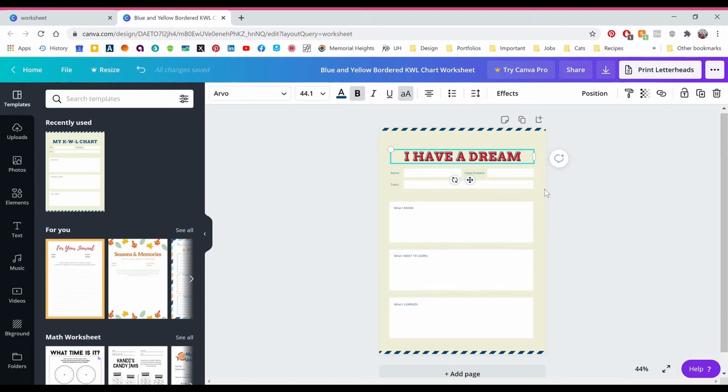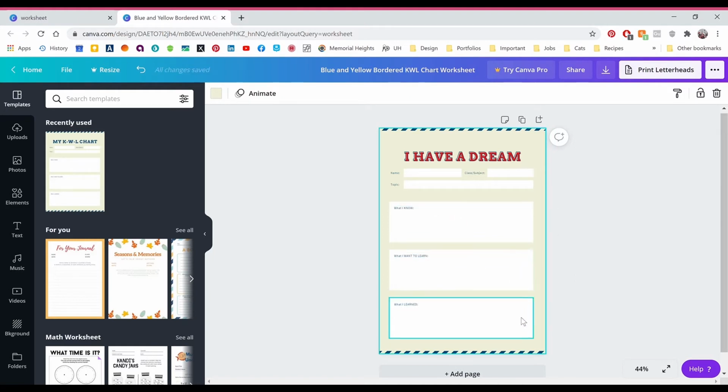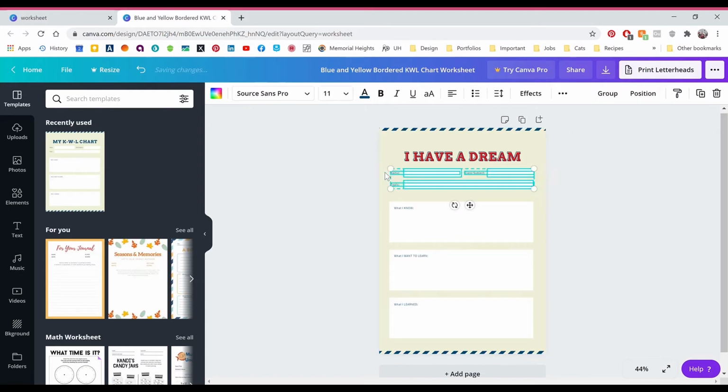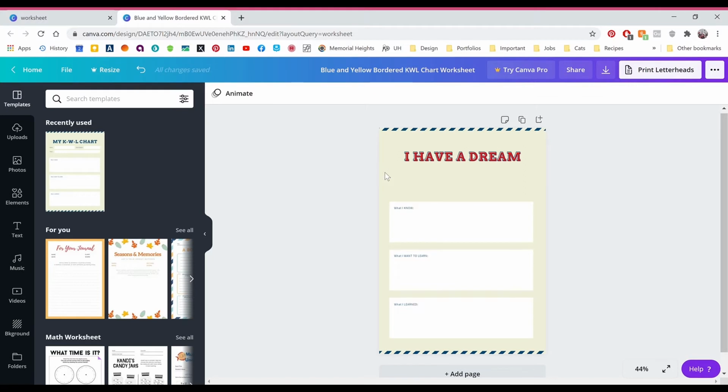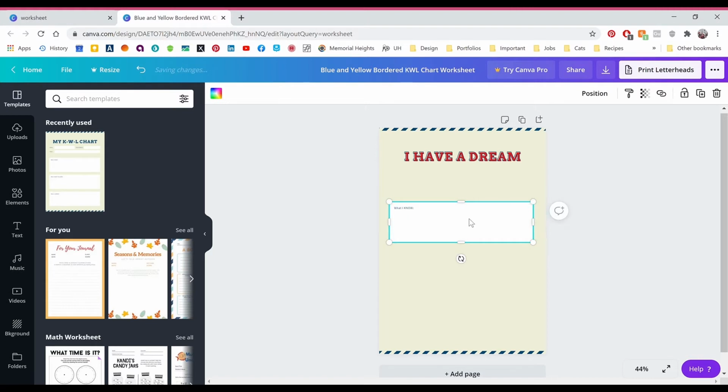I also want to change up some other elements of this page. My worksheet, for example, I want 5 sections for the 5 letters in dream, where people can write some of their own dreams starting with each letter. I don't really need these name and information boxes at the top, so we can drag our mouse to select them all and delete them. Since I need 5 text boxes and not 3, I'm also going to delete these bottom 2 sections. Now when we click on our remaining box, we can drag this bottom handle to make it a little thinner.